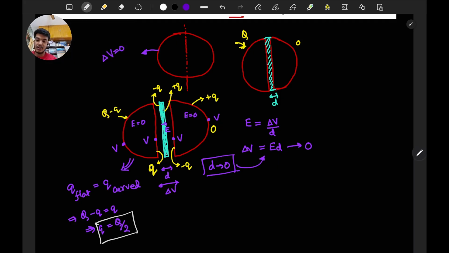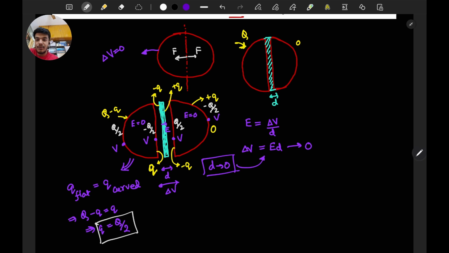Now if I have to write the force, we basically know from here that the charge here is capital Q by 2. This is minus Q by 2. This is again plus Q by 2, and this is minus Q by 2. Okay, so for these two spheres, we can essentially write the repulsion force just as before, nothing different. There would be some repulsion force acting on both these spheres.